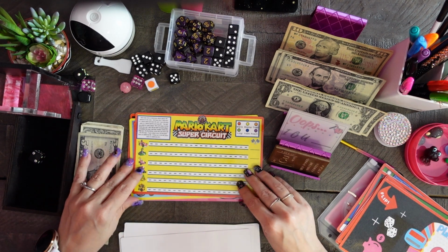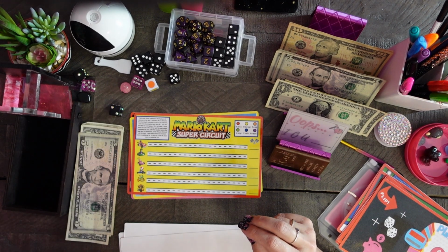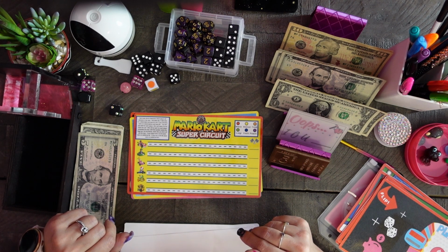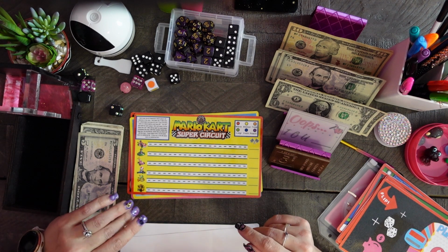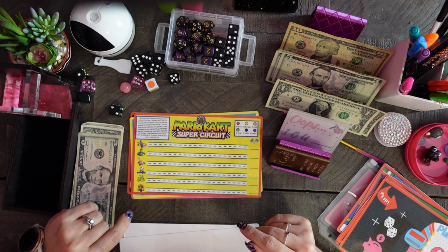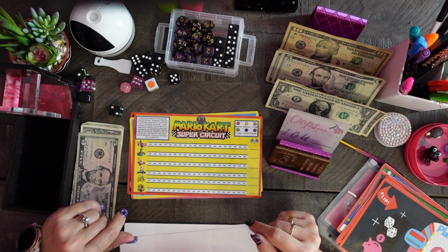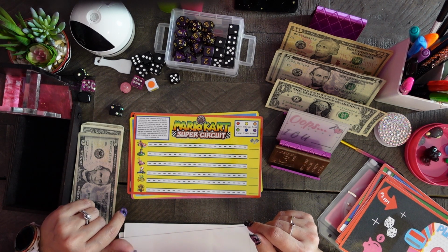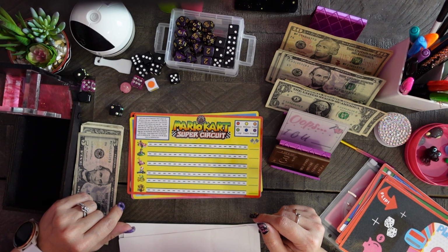Next up is Mario Kart Super Circuit. So we're gonna roll a color die to determine which player will advance in the race, okay? Roll the black die. If odd, color one street dash and save $1. And if you roll an even color, color two street dashes and save $2. You will save $20 for each player who makes it to the finish line first. Who will be last? As each player completes the race, add their position where the flags are for a bonus.